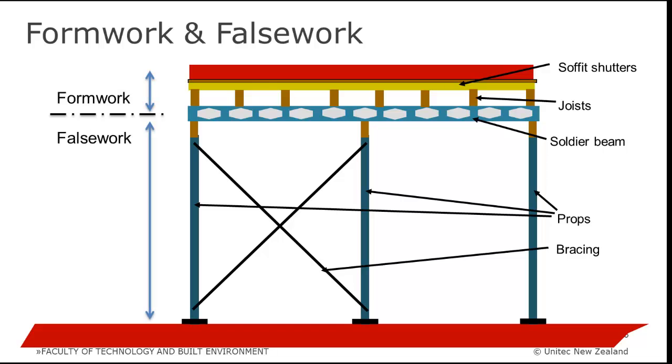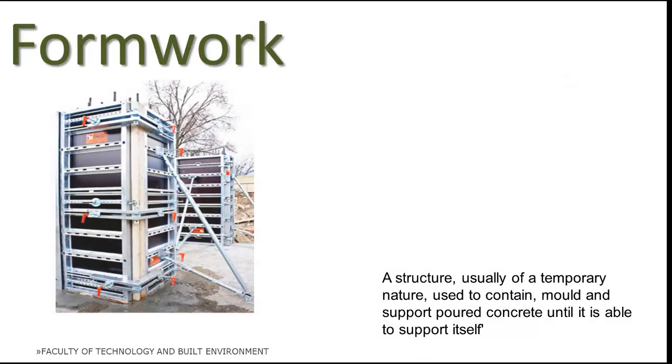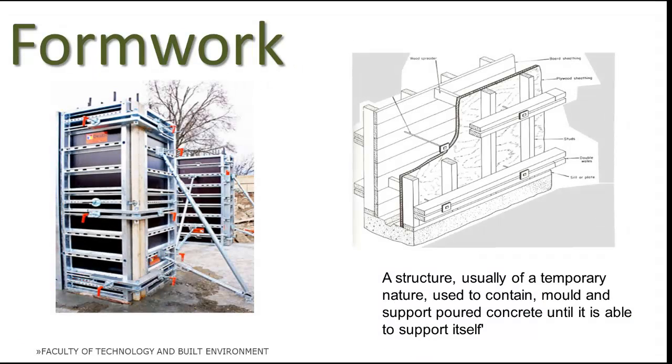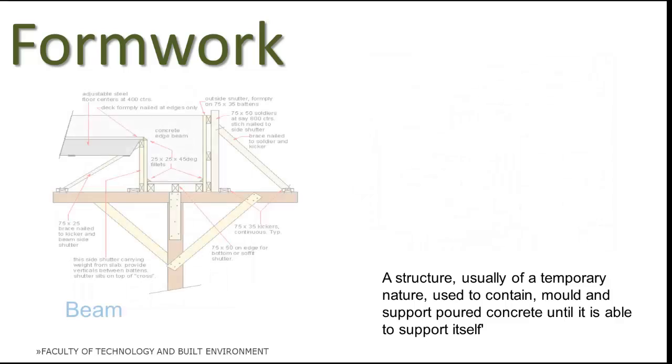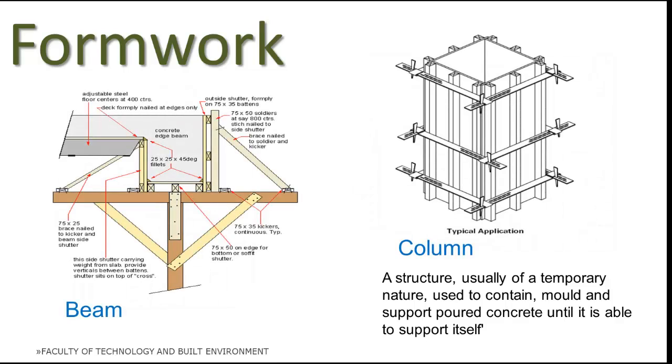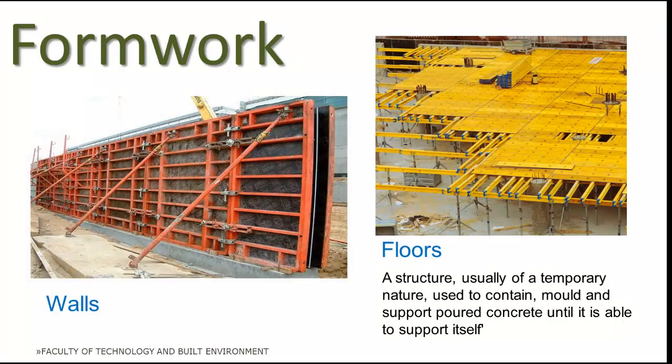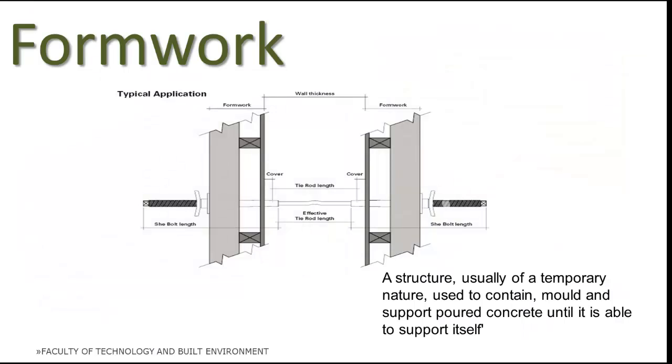There's a subtle difference between formwork and falsework, and this image shows this. In other words, falsework often supports formwork and formwork supports the concrete. For formwork, we'll be looking at a range of traditional and proprietary systems for commercial projects. We'll look at different types of formwork used for beams and columns, walls and floors. We'll study how these are constructed and how they are supported, and how they are removed as well.